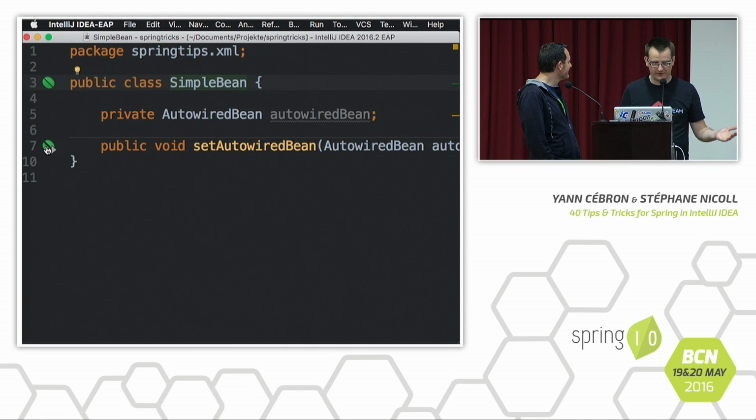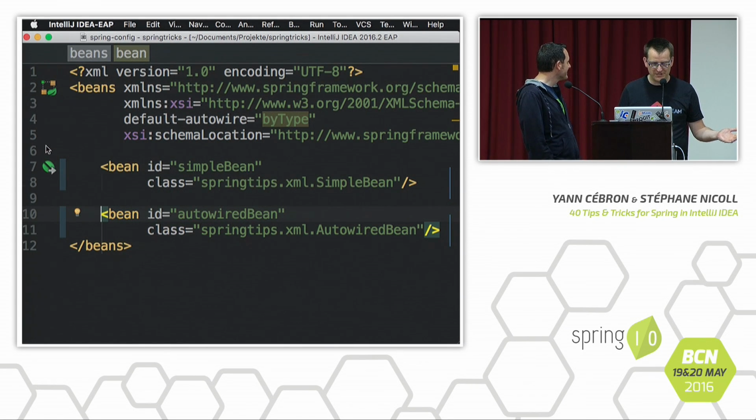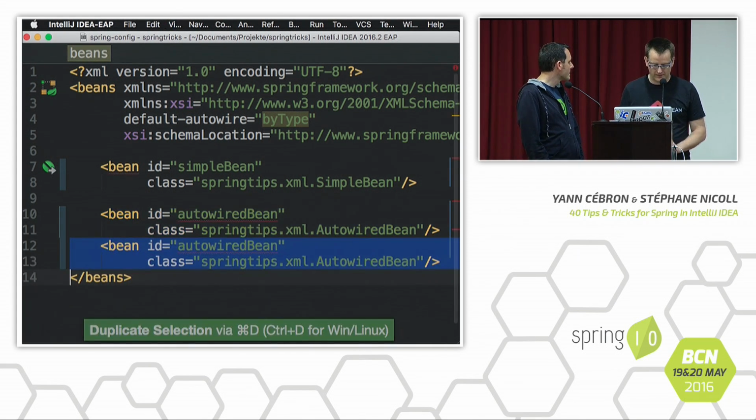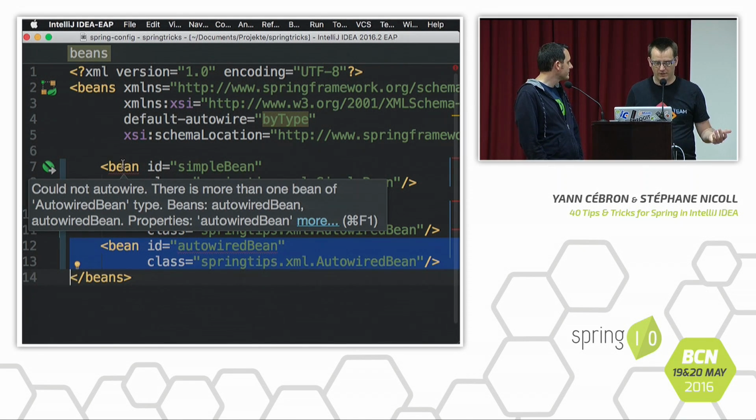So I can actually navigate to the corresponding bean, which is going to be auto-wired at runtime, and IntelliJ resolved this just for me now, against the context. It found that one candidate. So what happens when I accidentally duplicate a bean? And you see all things go red.